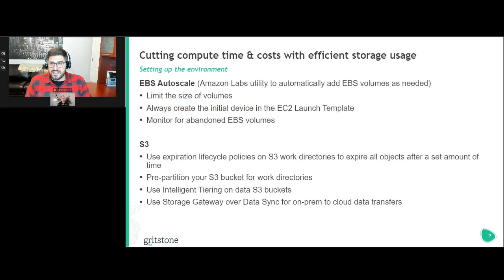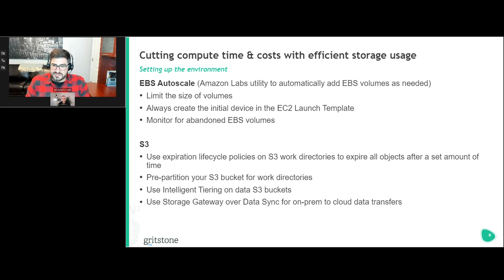One of the things that I think everyone in our industry can agree on is that storage is and always has been a problem. So every instance uses EBS somewhere, and there's no built-in method to scale EBS. So that's where EBS autoscale comes in. EBS autoscale is going to allow you to choose a small initial EBS volume and then grow that logical volume by adding more volumes as space is consumed versus creating an EBS volume for the peak amount of space.